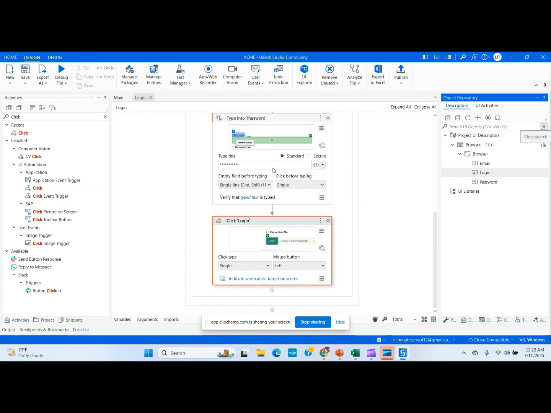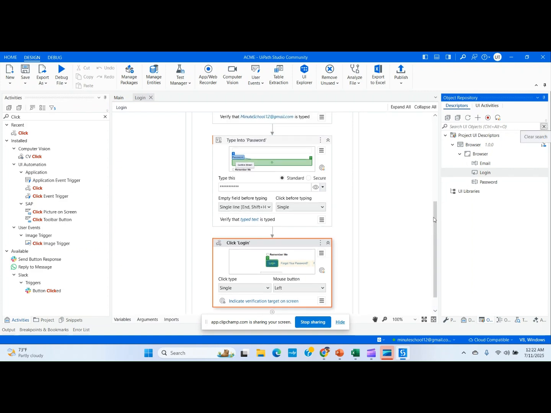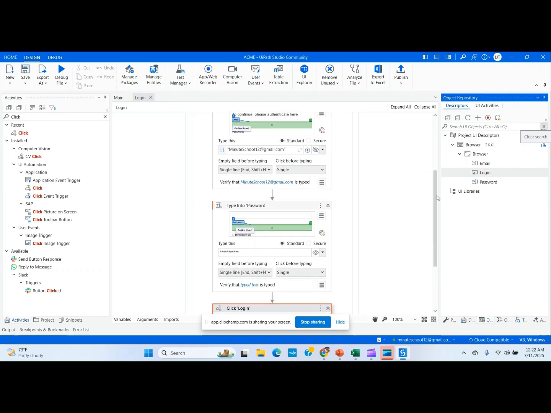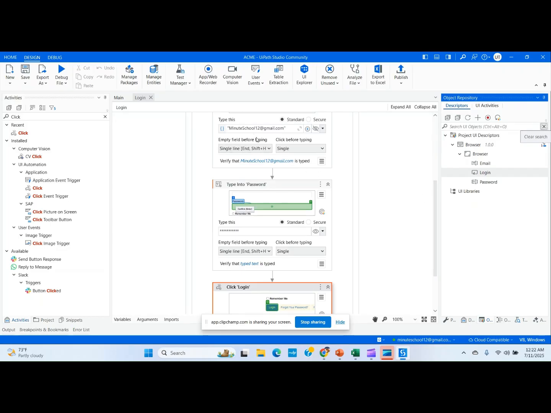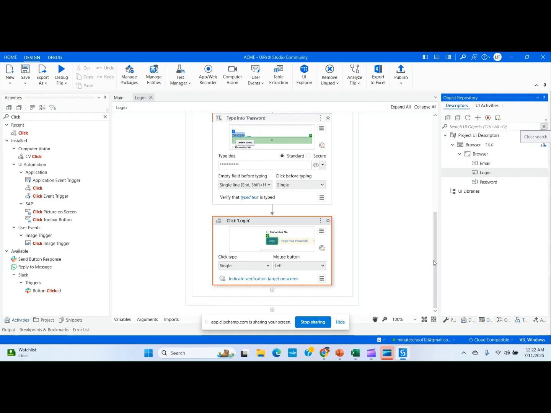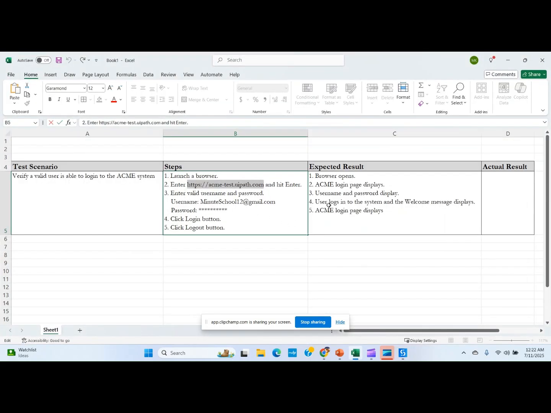So what I automated so far: launch a browser, enter username, enter password, and click login button. Next I need to verify that the user logs into the system and the welcome message displays.